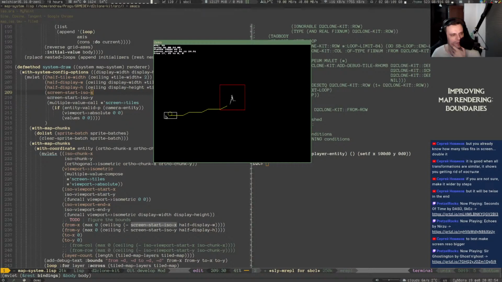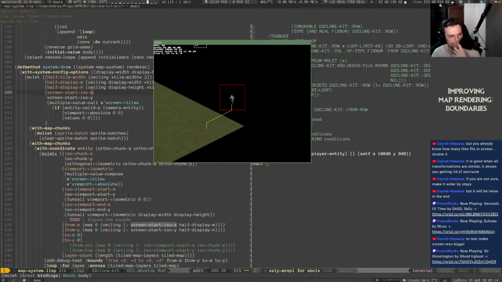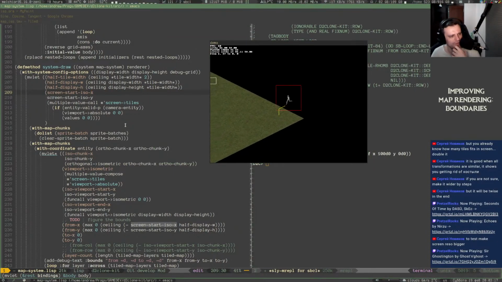This is really weird. Yeah, and here is the map. Why is it doing it to me? So viewport absolute.